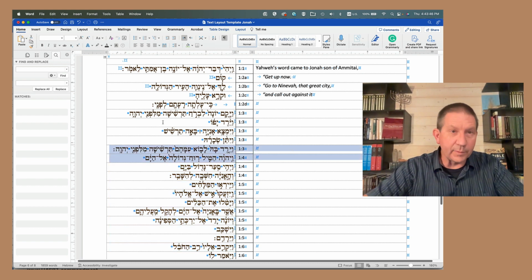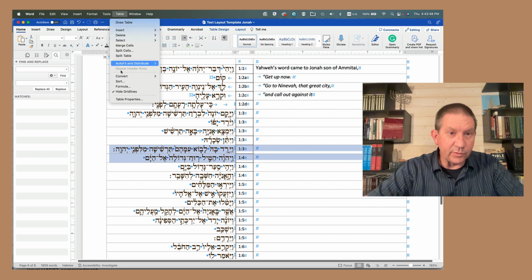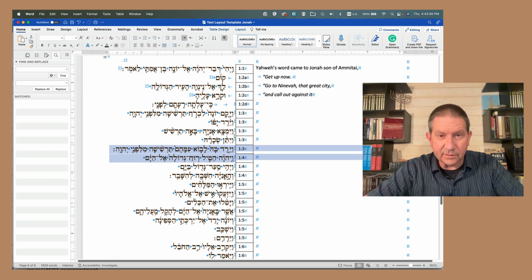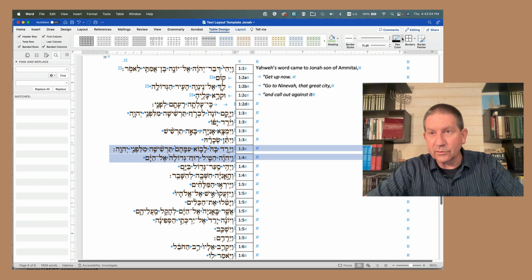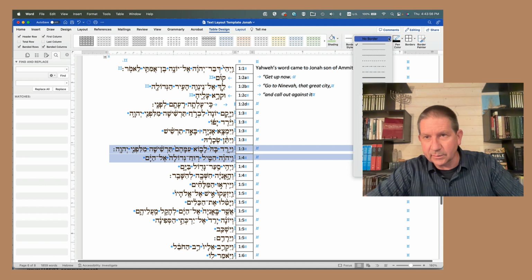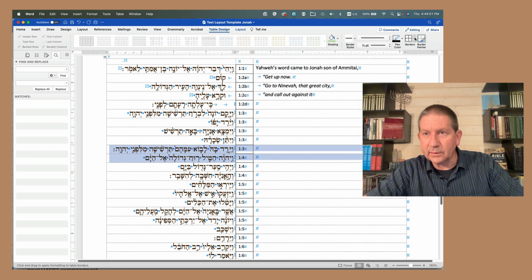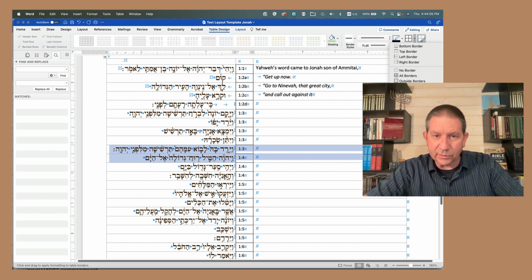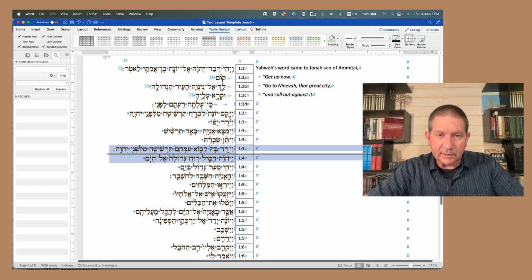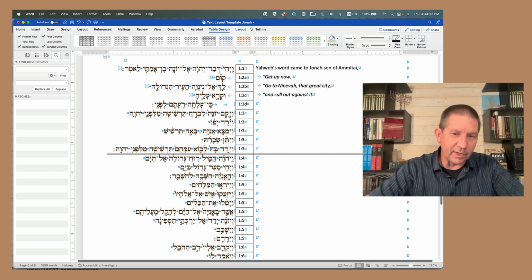And then, I should show you. Here in table, you can choose to hide the grid lines. And then under table design, you can choose, and I'm going to want, say, a double line, and I'm going to pick inside horizontal border here, and I'm going to show my division between the beats of the story with a heavier line.